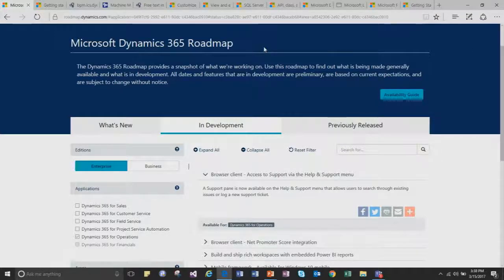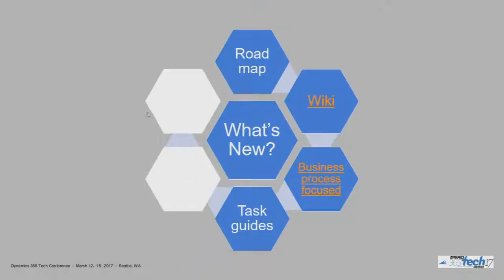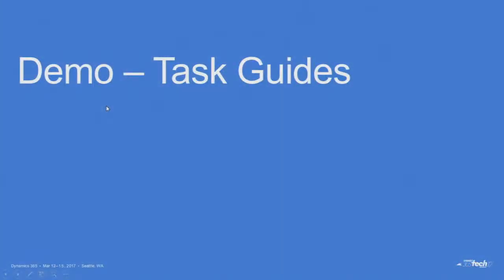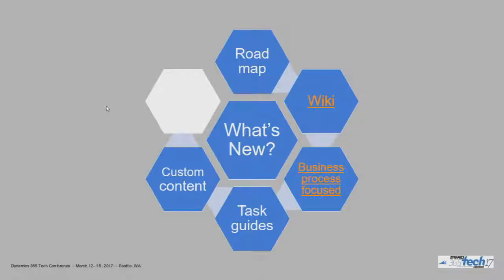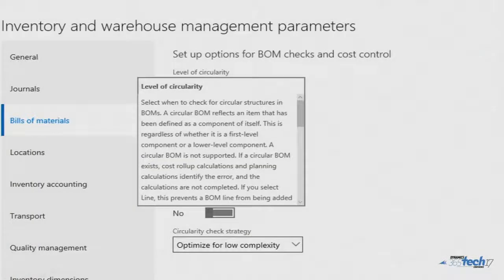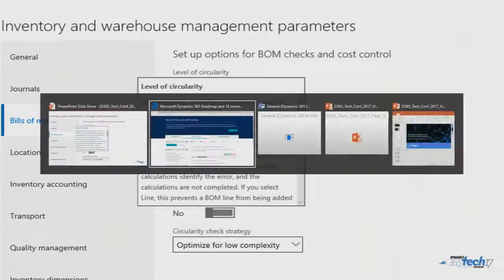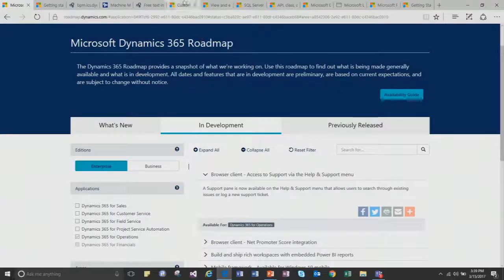All right, moving back to this lovely thing. So I just did the demo for task guides. I'm not going to go back and do that again. Let's talk about custom content. For custom content, one of the things we recommend that you customize are field help or pop-up help. So let's go look at the pop-up help.